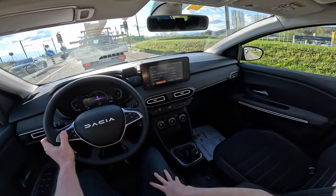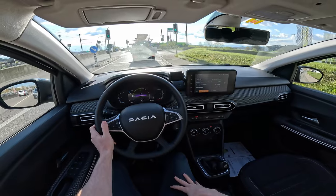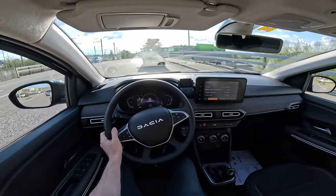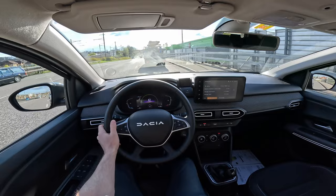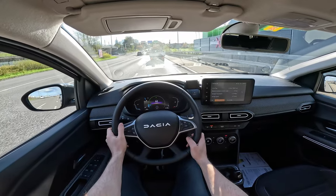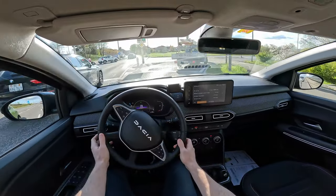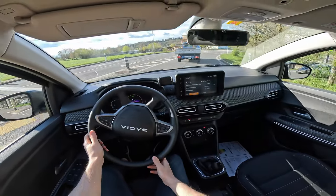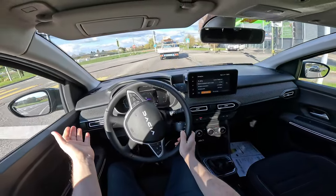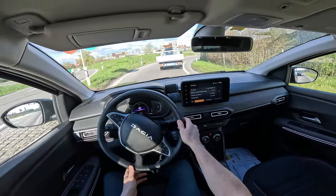We have 3.2 liter consumption until now, and of course we will go on the highway right now and we will see in the end what the consumption will be. Right now it's starting in electric mode. Liter consumption. Oh boy, I'm excited. Now we go on the highway, we will drive up to 100 km per hour and we will get back to the same place where we started, and we will see what the consumption will be.